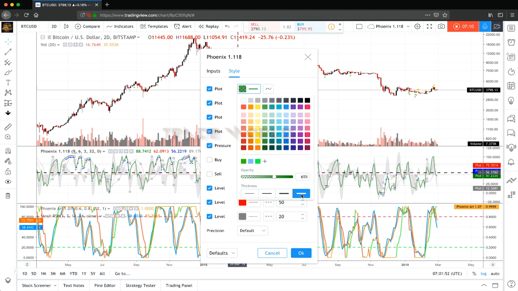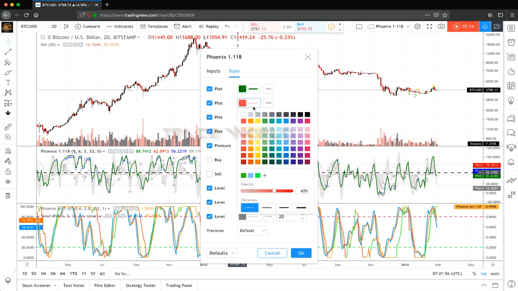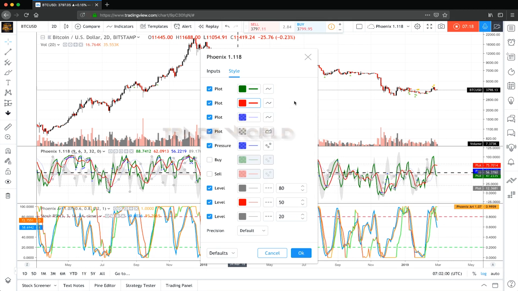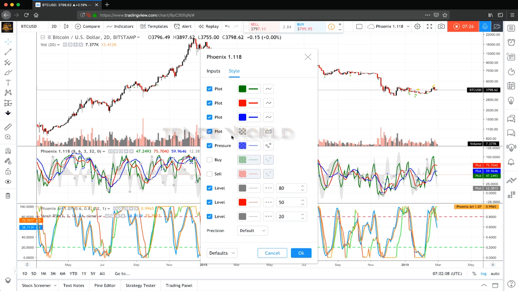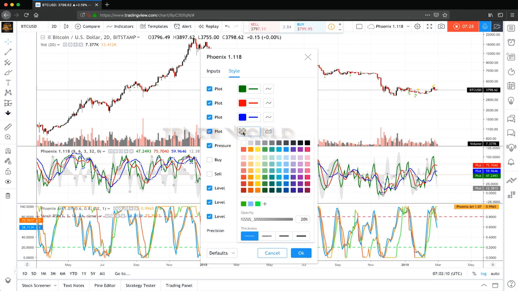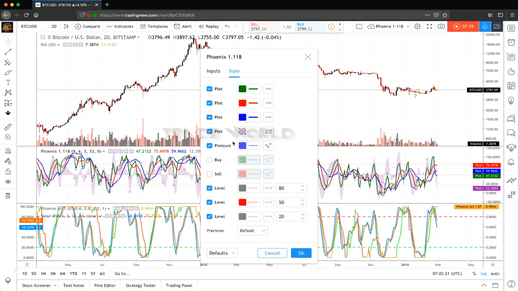Alright, now for my green plot with a white background, let's keep it the same color, but let's make it as thick as possible and as dark as possible. Next one. As dark as possible, as thick as possible. Next one. As dark as possible, as thick as possible. And for my energy ghost, the background is currently gray. Let's say you want it purple. And let's leave it the same thickness on it, that's fine.